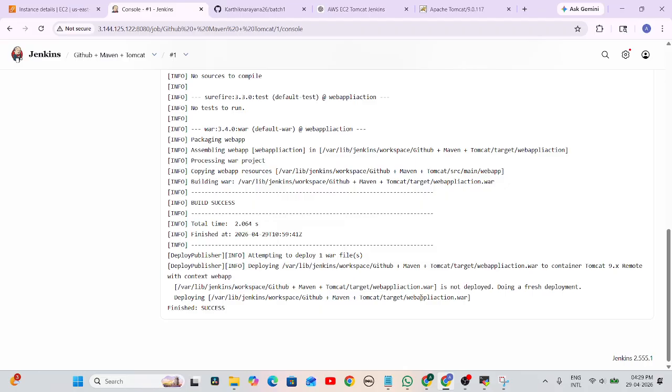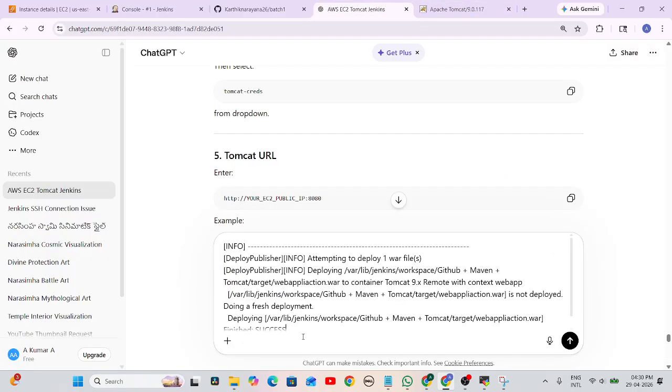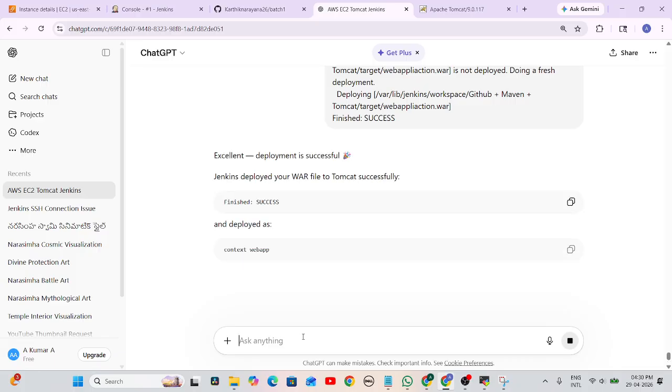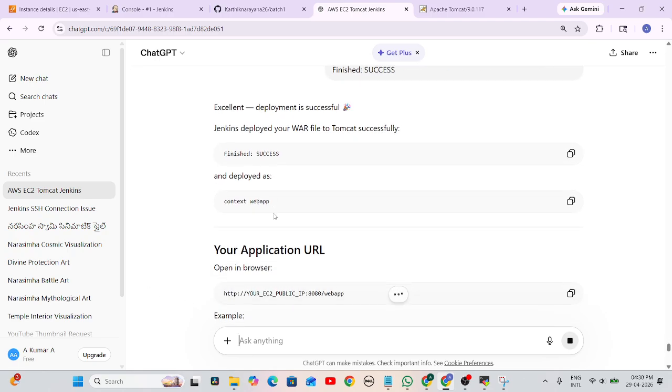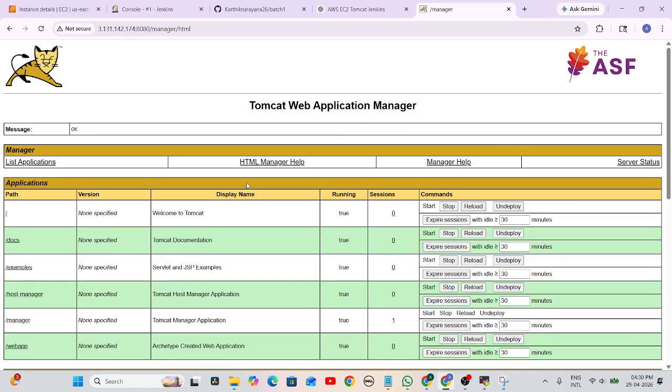Maven Tomcat application is not deployed during the fresh deployment. Maven Tomcat target web application finished successfully. We'll see whether it will succeed or not.